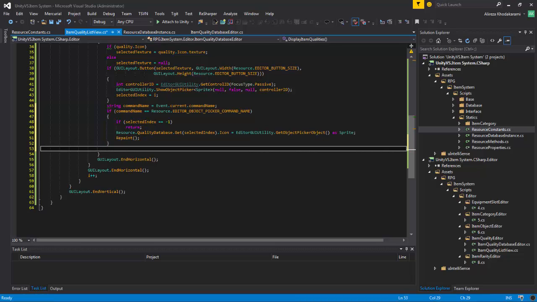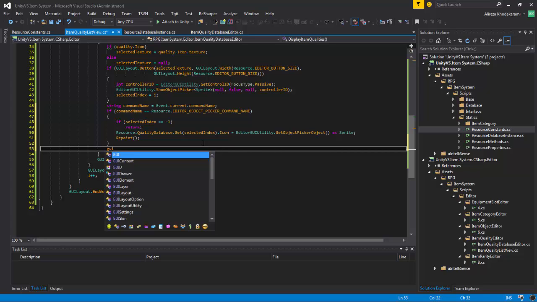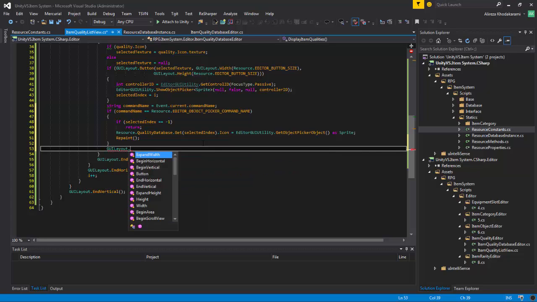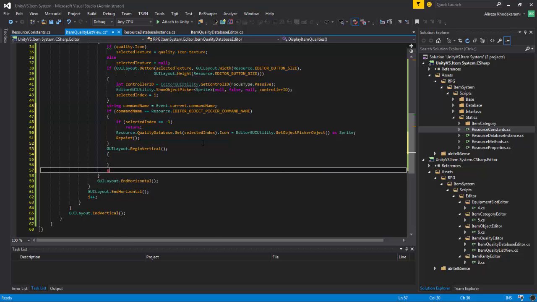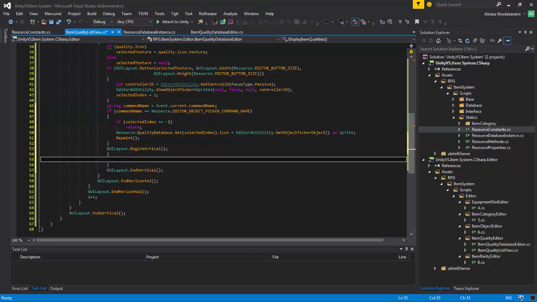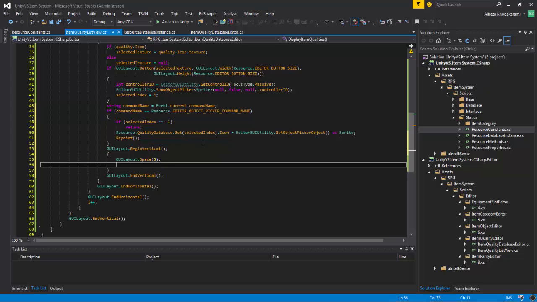After that, we want to show the details of our quality database. So we say GUI layout dot begin vertical and GUI layout dot end vertical. Here we say GUI layout dot space of 5 pixels, so we move down 5 pixels.